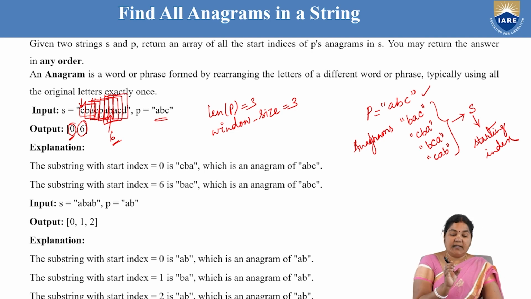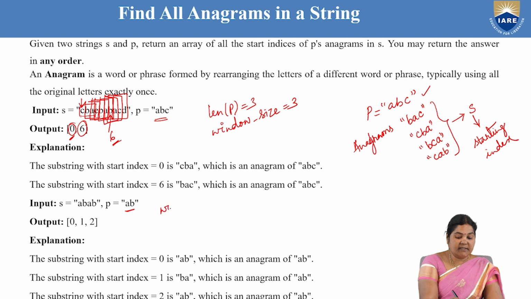So, we have taken the window size of 3, which is nothing but the length of P, and we have slid over the original string S. And for each window, we will check whether that particular window contains a substring that is an anagram of the original string P. If it is an anagram, then from where the substring starts, we have to note down that index. Okay. I hope the question is understood. So let us start with the second test case. So here P is nothing but AB.